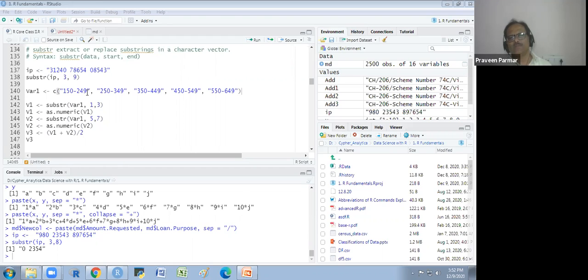So that is the mid value or the midpoint or the class mark that we call it. But it is a string because the hyphen is there. So it cannot be converted into numeric, because if there is something other than numeric, then you cannot convert that into numeric. If it is a pure number, we could convert it into numeric.